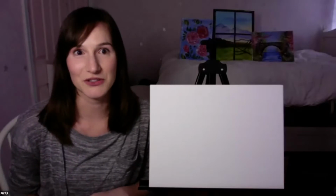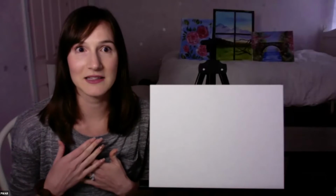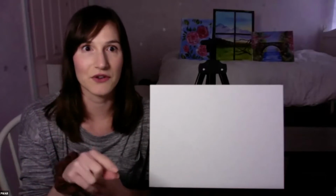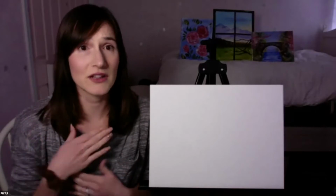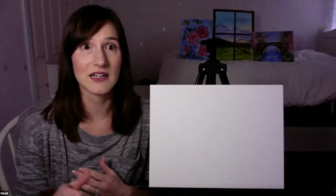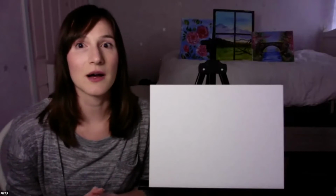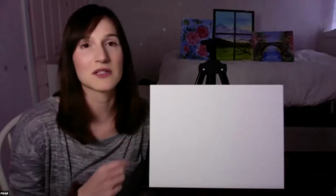I have the painting back there, but I will also be sharing my screen. I think there's a setting so you can have me as the main focus. When you have it in gallery view, you can click on whoever you want to see as the main picture. So you can click on me, and I'll also have my shared screen option so you can see the finished painting as reference. If it doesn't work, just let me know and I'll switch it back, and every once in a while I'll show you my picture.